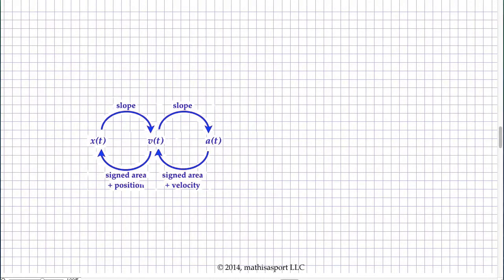We have this more precise definition of signed area being directionally determined, and I'd like to update the basic diagram to make it a little more refined to reflect this new insight. So we'll just list out our x(t), our v(t), our a(t), and we still have the same basic structure.